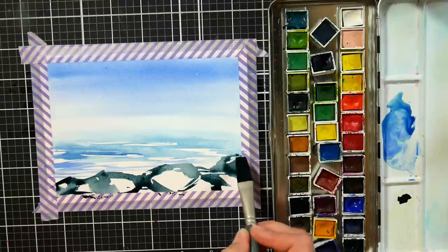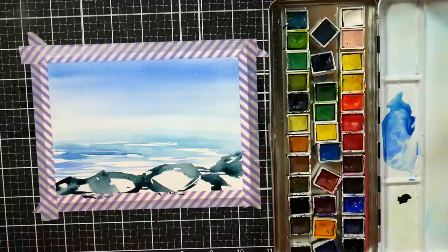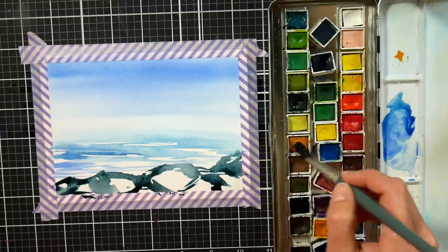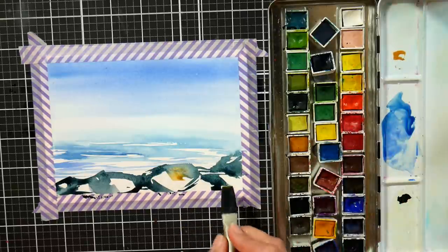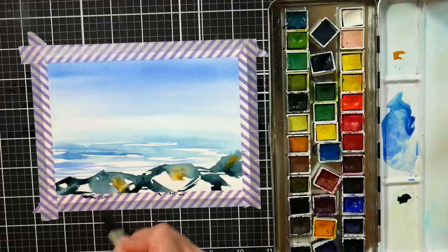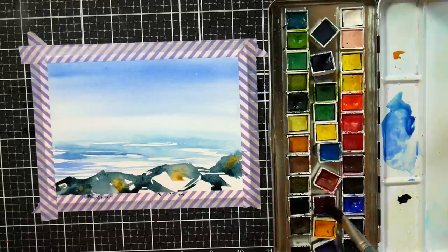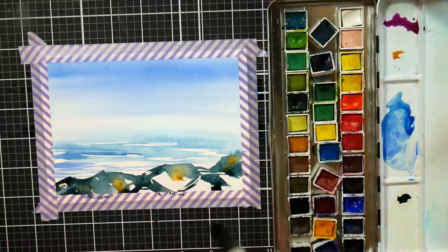Let it guide the eye off the page. I love rocks. I went down to Scooted Point this weekend and just sat there on the edge of the cliffs watching the waves crash in — it was so windy I had to sit because I was getting blown around. I'm going to add some yellow ochre here. I love yellow ochre — it just makes everything look nicer. And I'm going to take some of this magenta color.